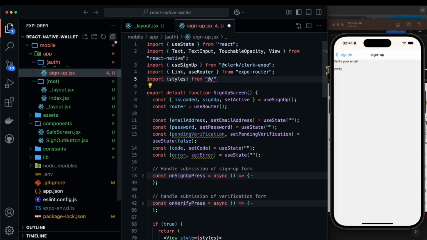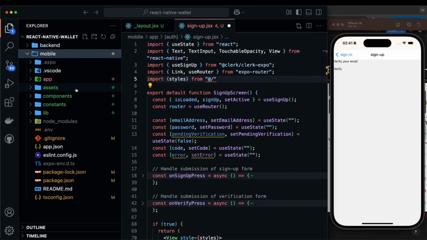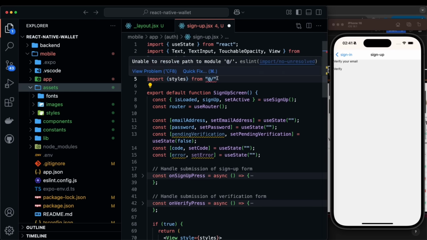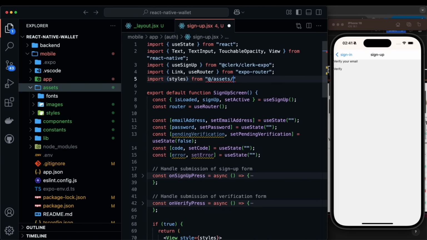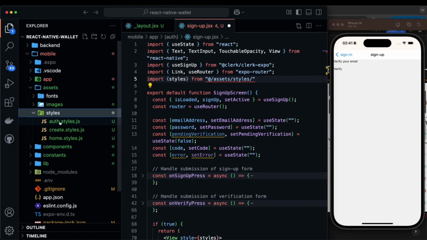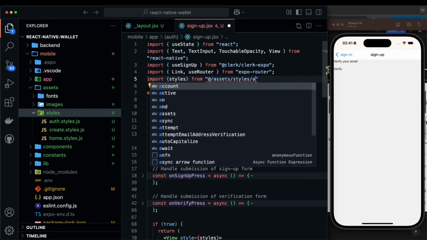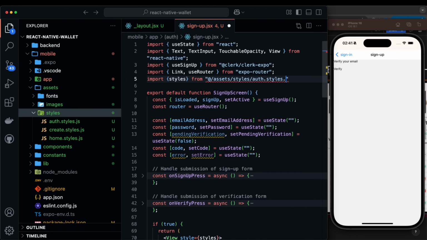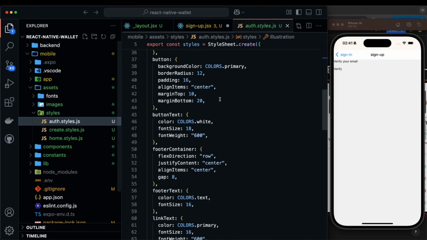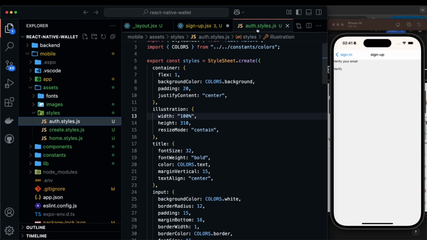So from the mobile folder, we'll go under the assets. From here, we'll go under the styles, and then we will get this file, which is auth.styles.js, where we have the styles import, right?